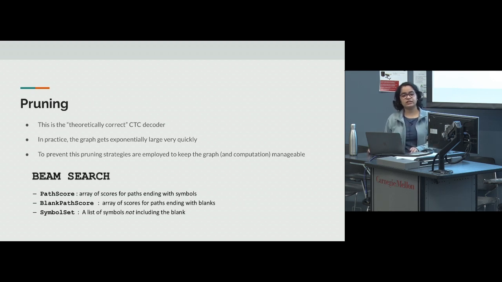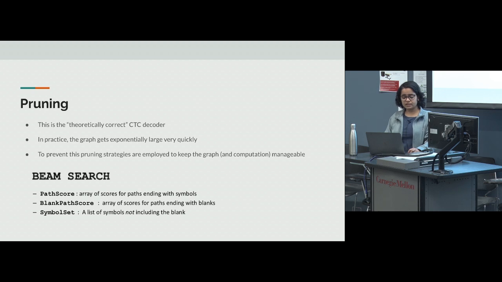Yes, this k is called the beam width, and it's a hyperparameter. You don't generally go too large because otherwise you'll again start expanding a really large tree. If you make it too small, you might become greedy again. So it's a hyperparameter that you can play with.